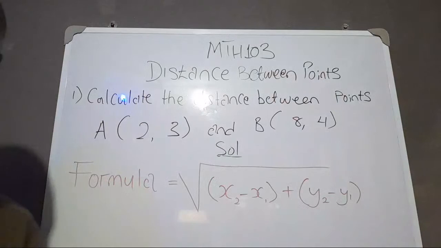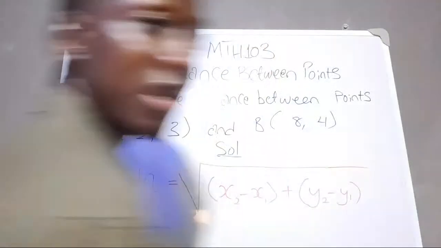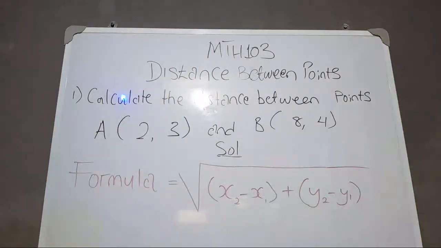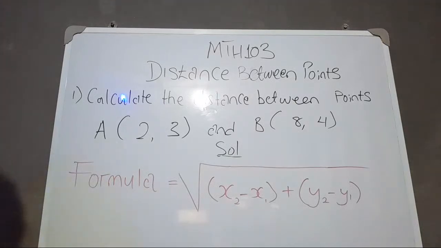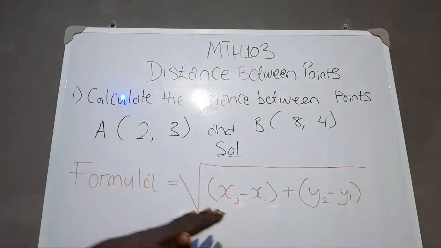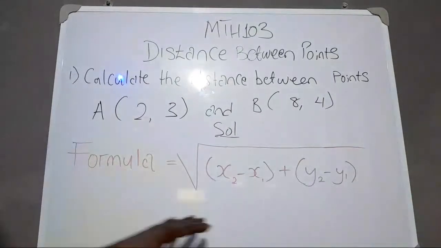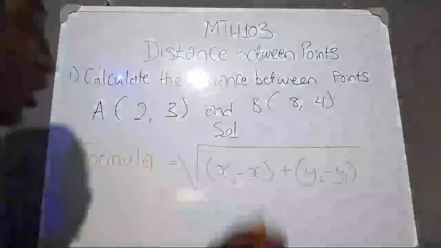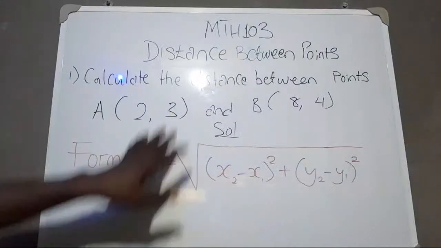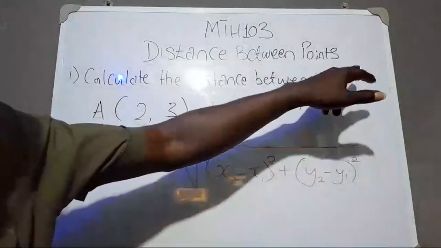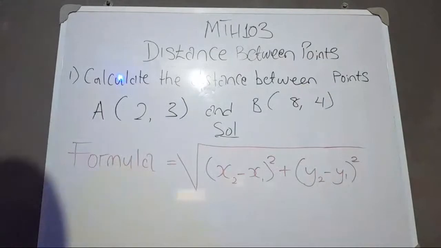If you all remember, management students on this live stream, when we were solving for slopes, equation of line and slope, we used a formula similar to this. That's why I said if you are not careful enough, you might mix things up. So this is the formula for distance between points. I believe this is clear enough.